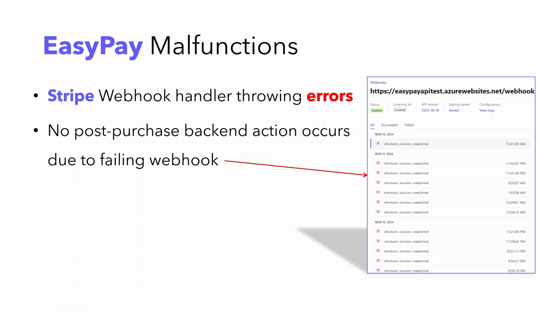It's picking up that items are being purchased or transactions are completing, but I'm not able to take any further backend actions due to this failing webhook, such as removing the product from the catalog once it's bought. If you can only buy a single item and someone purchases it, but it's still live on that seller's catalog, and then someone else purchases it, then you have a problem, because now you have to give out refunds. If there's only one of them, you can't give it to two people. So these are just some malfunctions occurring in the app.